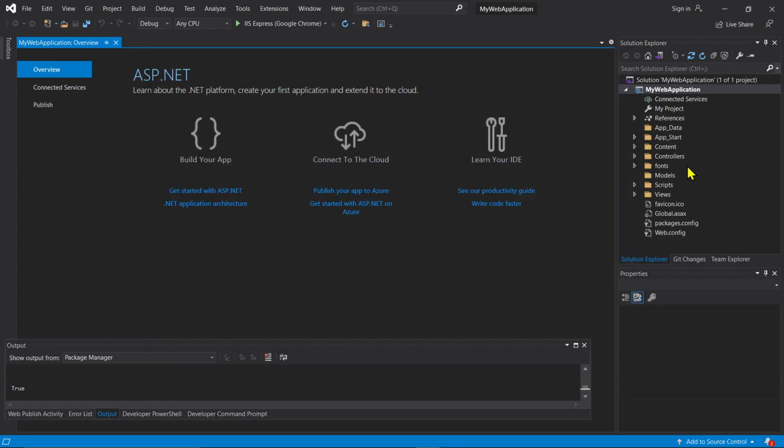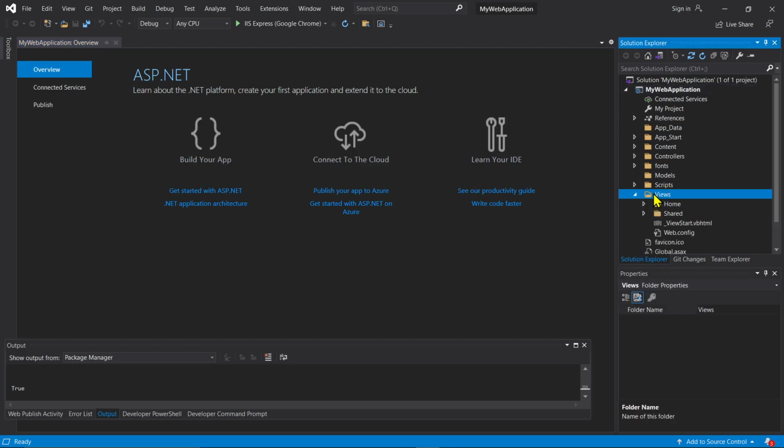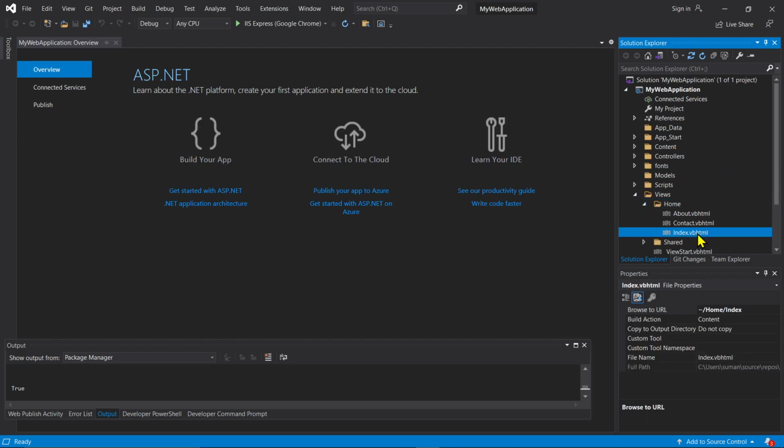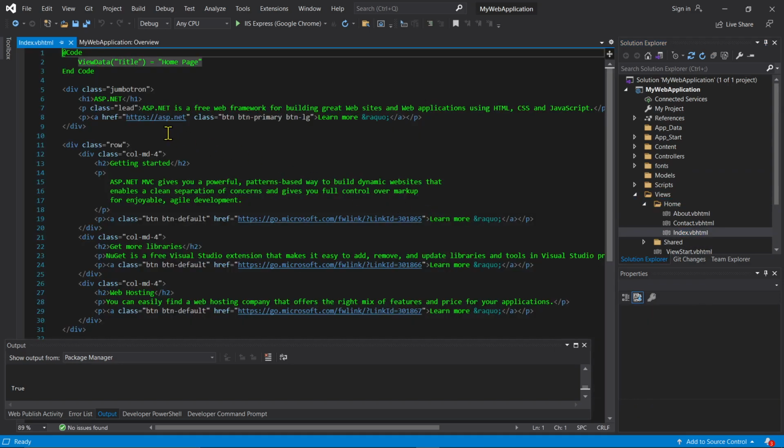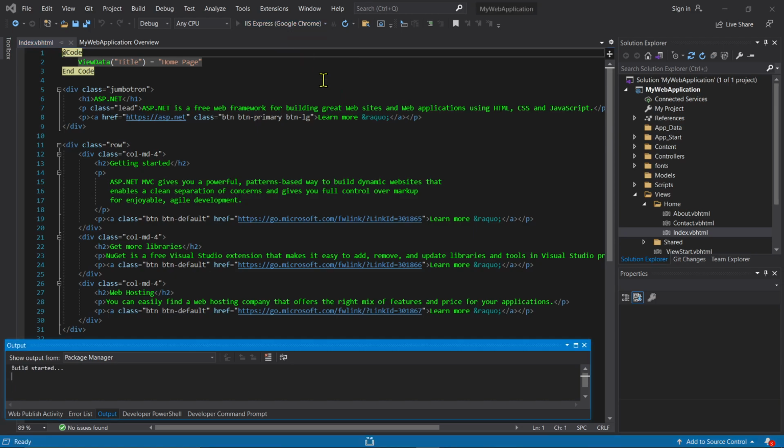On the right-hand side, as we can see, this is the Solution Explorer tab. As we have index.html in a static website, similarly we have something in our MVC application too. Just click on the Views option, then Home, and here we can see Index.cshtml. This is the page we can see there. We'll make changes to it to see the reflections. Before that, let's try to run this application so that we can understand what things look like.